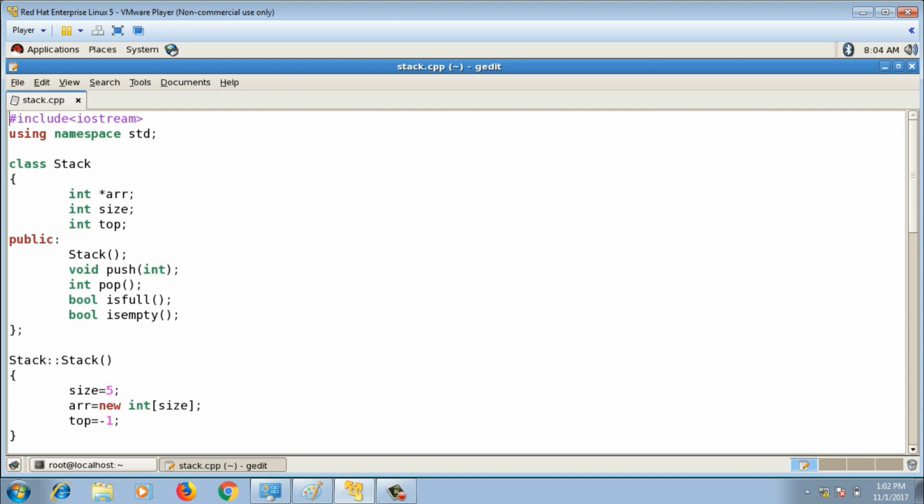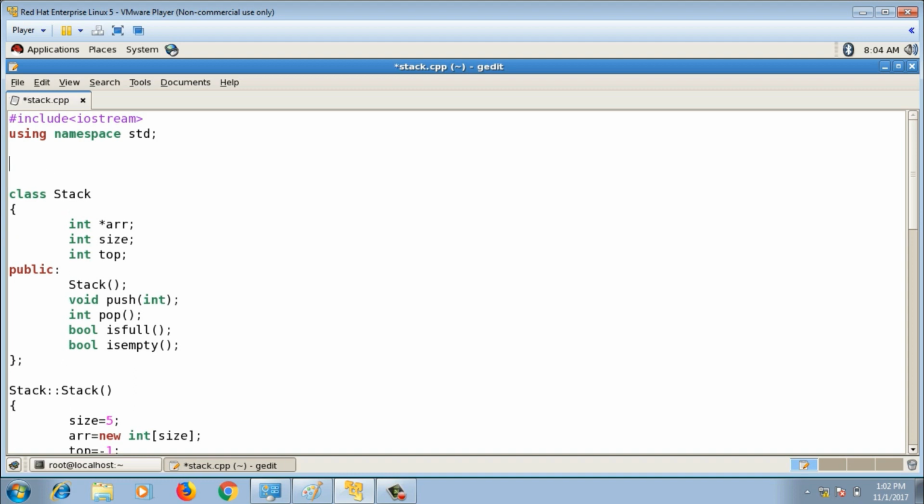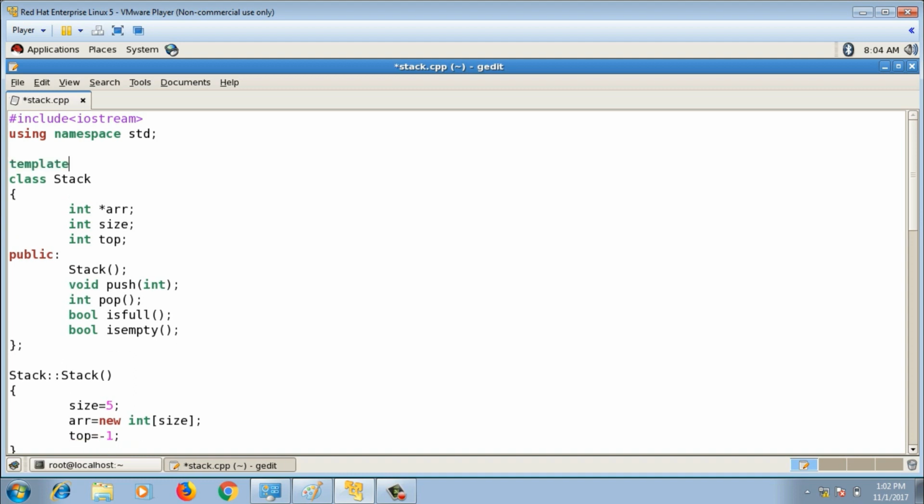When you write a template class, first of all you need to declare the template type. So here it will be template typename T. This is the declaration of generic type T. After that, what will be the changes in the declaration of the class? Now this is an integer pointer because I am allocating memory to store integers. When I write a template stack, I can store any data type or any object. So the memory allocation won't be for integer, it will be for some generic type T. So instead of an integer array, it will become an array of T type. So I have to declare a pointer of T kind, T asterisk arr.